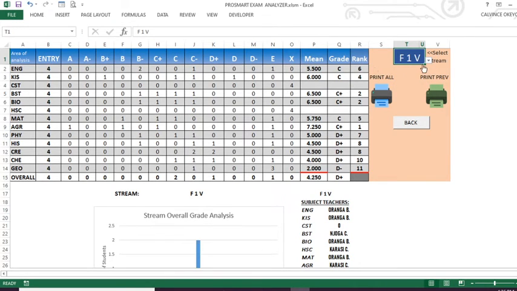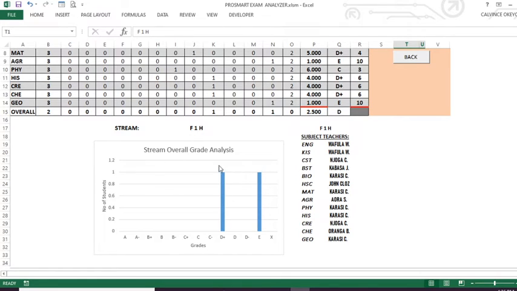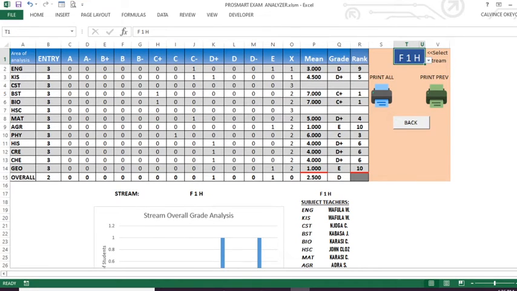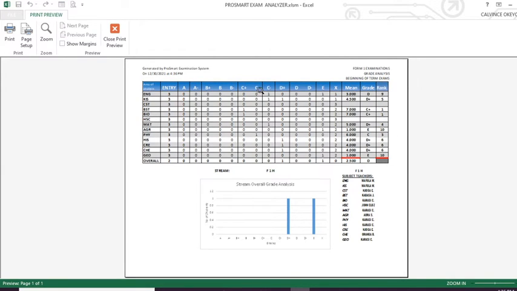You can see everything is generated. You can select Form 1H. You can see everything is being generated. So remember, even at the bottom here, we have the graphical representation of those grades, and even the subject teachers, the respective subject teachers of that particular stream. You can see the stream is here, Form 1H, subject teachers, one of them are here. Form 1H, grade analysis, graphical representation, it is there. And then the tabular representation is also here. So you can even print preview. You can print preview this particular one, and you're able to see a very good print preview here. This is how it will look when you print it.